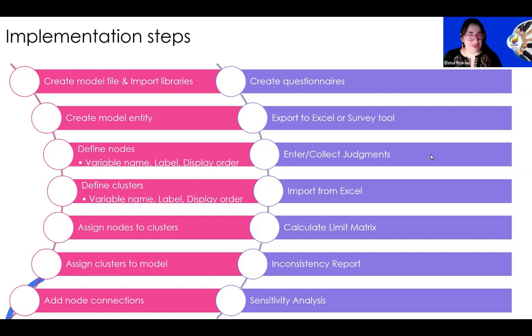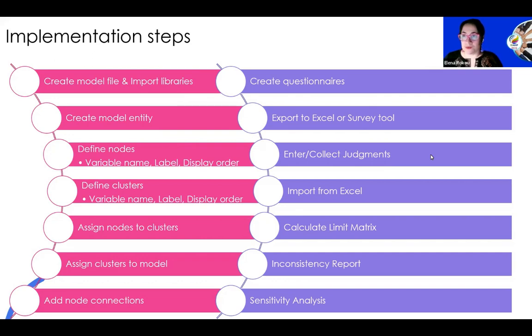At this point, we haven't made yet a connection with anything. We assign nodes to clusters. It's very object-oriented, the whole approach. We assign clusters to the model, clusters that already contain the nodes. And then only inside the model, we can start creating connections. And the reason is because you can reuse the clusters and the nodes that you created in different models. But the relationships are something particular for a specific model. And if you want it exactly the same, just copy the model object.